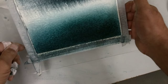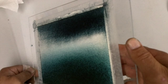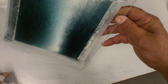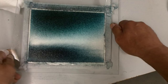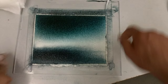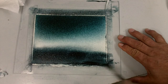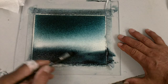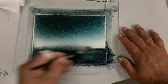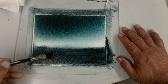Okay, let's bring her down here so they'll meet. Oh, you need to see that. This way and this way. Now it's important to leave the light. And I don't like this quite right here. You gotta be careful that when it's nice and wet, it'll still blend. If it gets a little dry, then you're gonna end up in trouble. Be careful you don't do the windshield wiper effect like this. You'll have a crooked horizon.